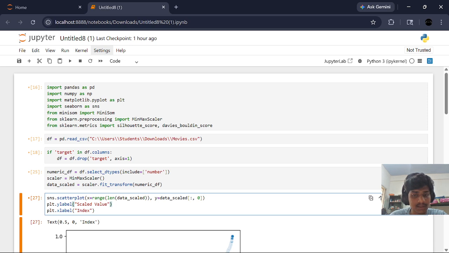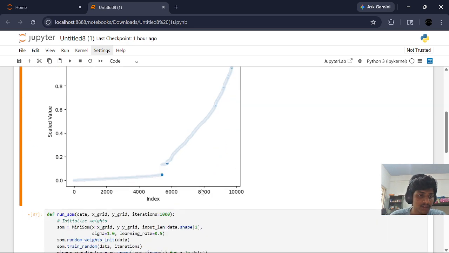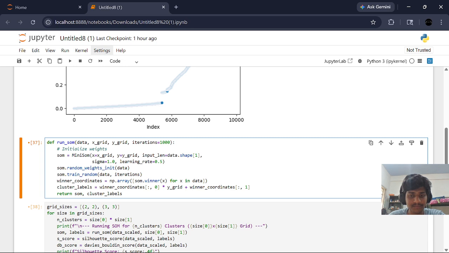Next, visualization. It plots the first few features of the scaled data, which helps visualize the data before clustering. Here is one function. We define a function that runs the self-organizing map, initializing the SOM grid with X grid by Y grid.